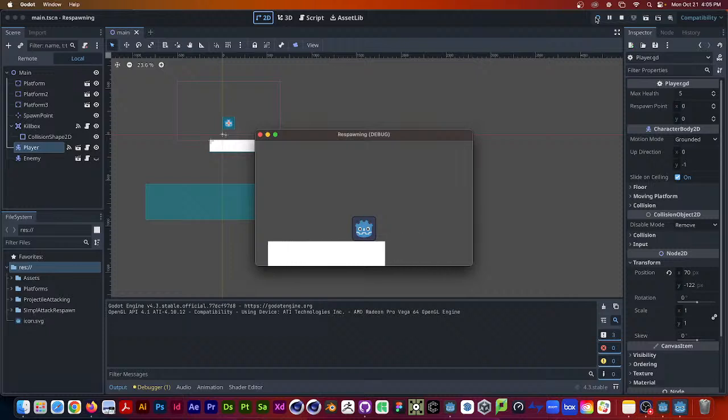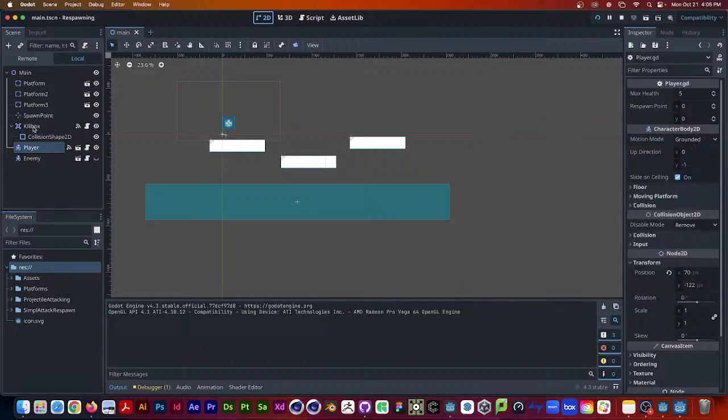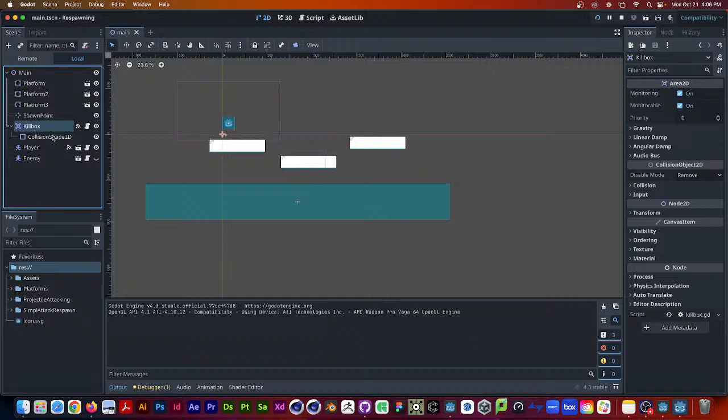And right, this wouldn't really accomplish anything. But I've also done another common thing, which is I've created what's known as a kill box. Kill boxes are really commonly used in games with edges where you jump off a cliff. Anytime you fall off a cliff in a game and you die, that's because they're using something called a kill box, right?